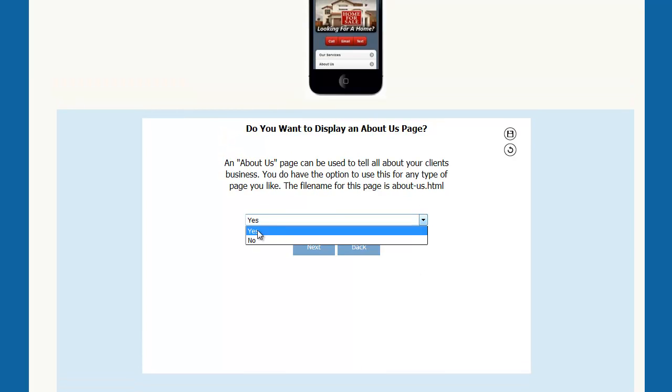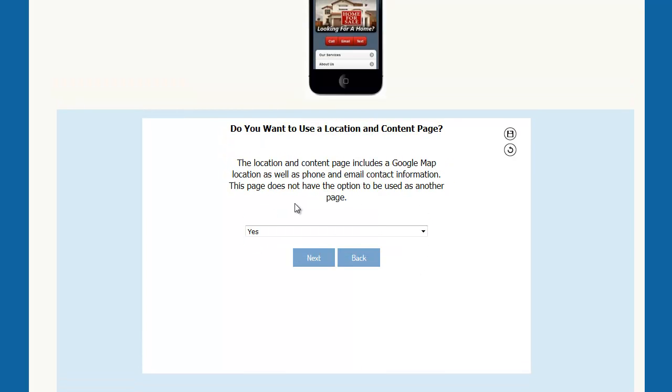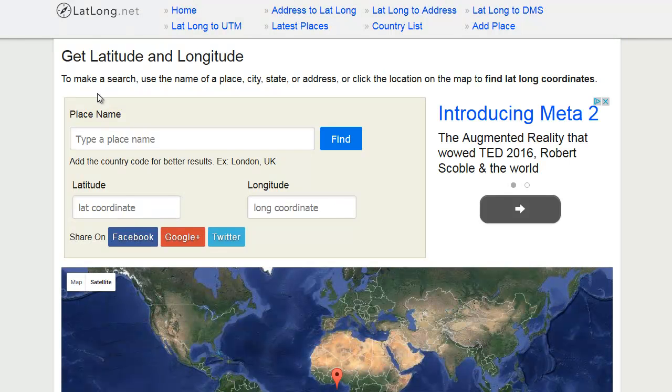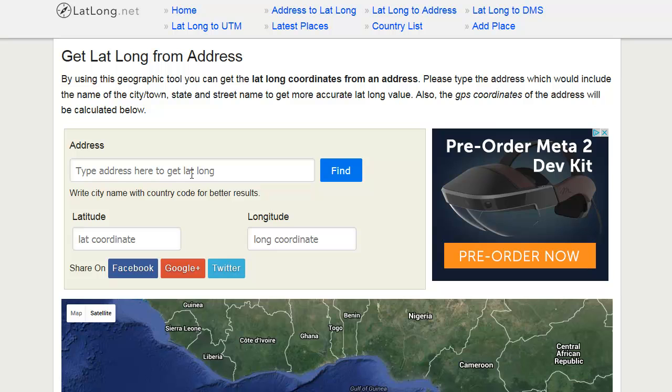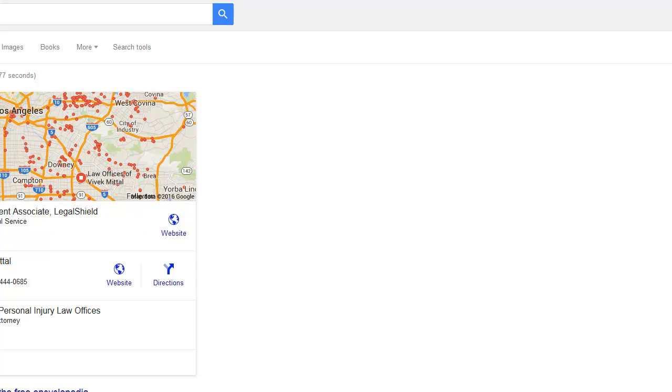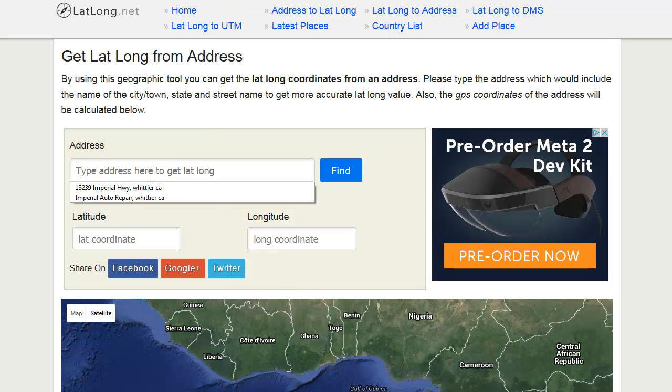All right, so I'm not going to get into a lot of these different pages because they're pretty self-explanatory. The location I do want to cover because it does take the latlong.net so that you can find the location. You can see that there's a number there. So if I click on this link, it takes me to latitude and longitude. So if I want to go address, let's just say if I pick an address from a company, let me just do a search for attorney, and I'll go ahead and grab an address here and put it in here.